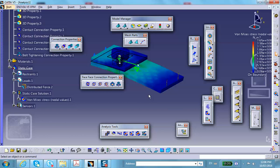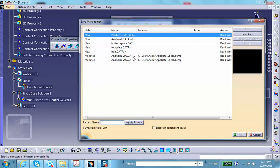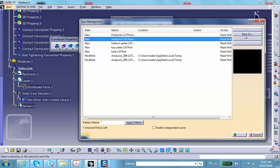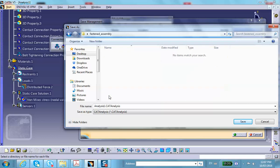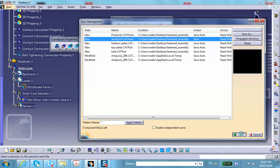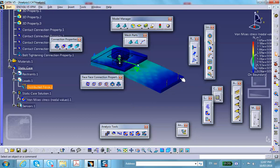In another tutorial posted on Blackboard, the bolt is not modeled physically — instead, the preload is applied with a virtual bolt. For example, if you have 100 bolts you don't want to model each one because it takes many elements. You can use the virtual preload approach instead. Save the file via File > Save Management, saving the analysis to the desktop as 'Fasten Assembly.' I did not use symmetry and I don't advise using symmetry for bolts unless absolutely necessary.